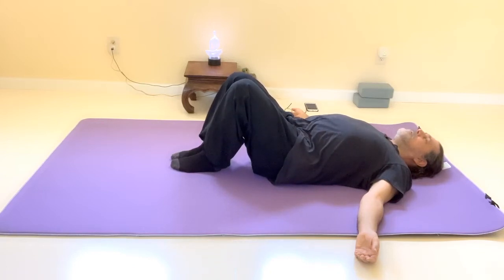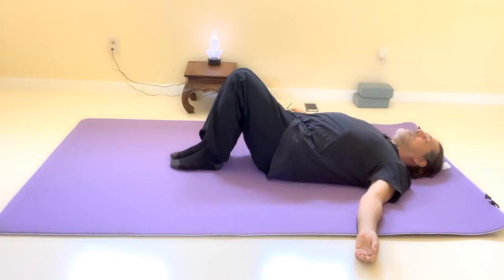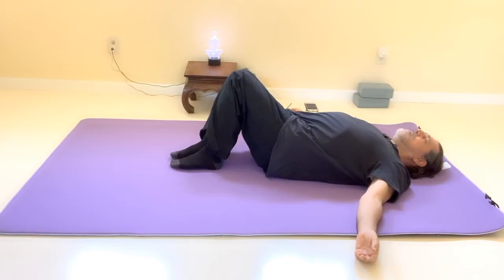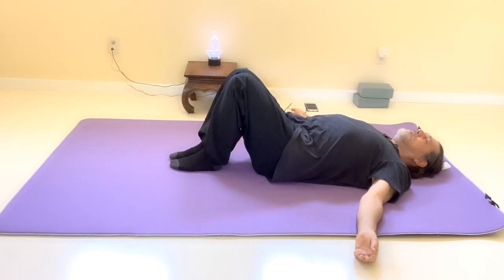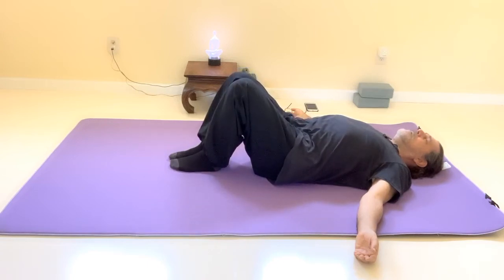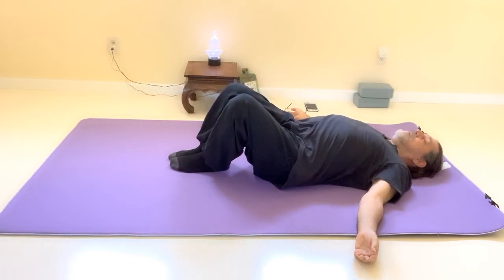Do the same to the other side, gently, slowly. Notice if this side does the same, maybe it can go more, maybe it doesn't want to go that far. Just notice and come back slowly to the front. If you're not sure, go ahead and do it again. Slowly, smoothly. Go to one side, noticing what you sense in your back, in your legs. Come back and do it to the other side.